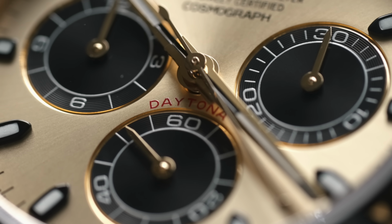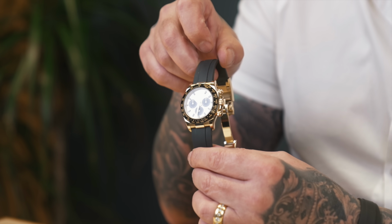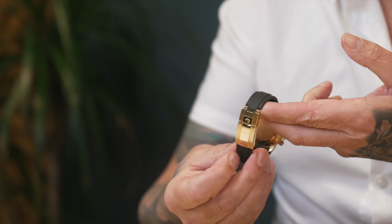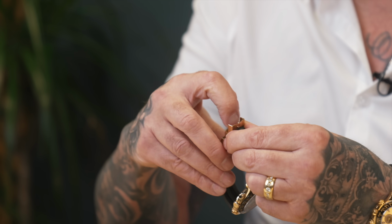It's also got the beautiful black sub-dials. It's got the 40mm case with a chronograph function. It's got the start-stop reset, if you want to use that for timing. But it's also got, and this is one of the biggest changes, the actual double folding safety clasp, so you can see that there. So we open it with this side first, then we open it with that side.